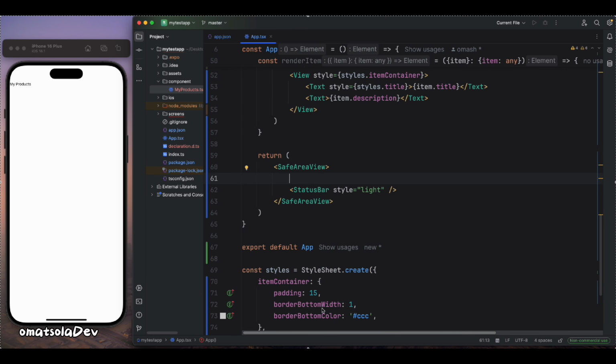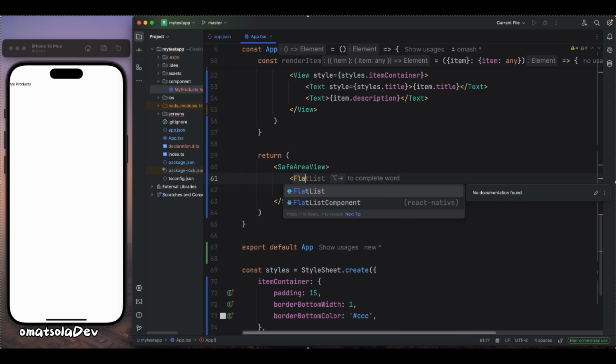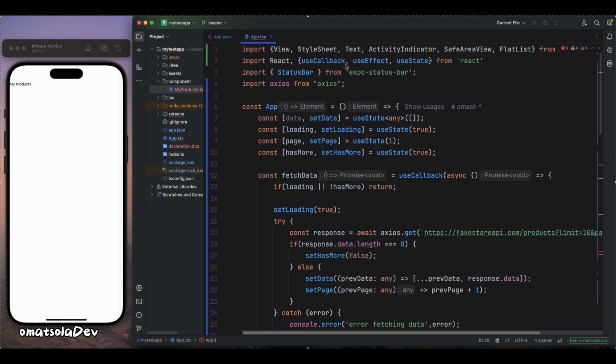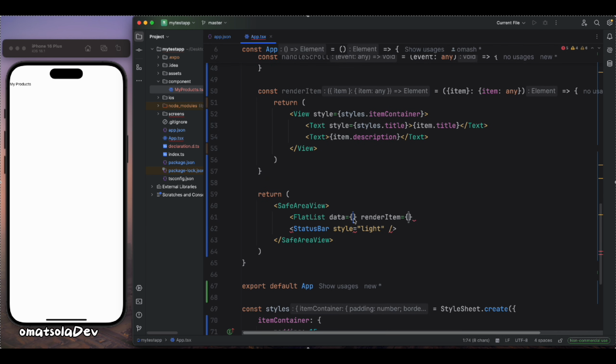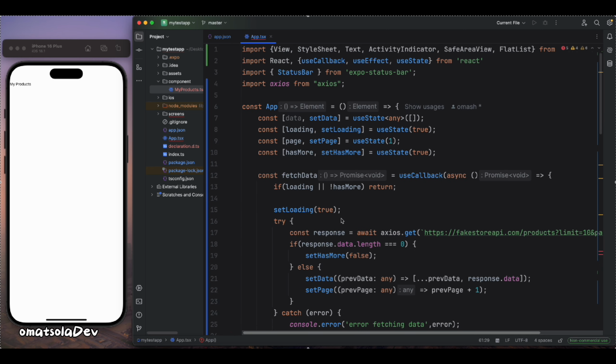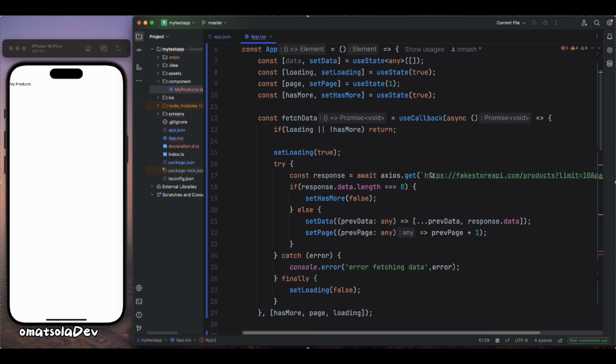So the next thing we'll do now is to create a flat list. Yes, I'm importing flat list from React Native, as you can see here. And flat list always accepts some, should I call it properties, and one of them is data. Now this data, we are fetching from the API endpoint, and we are setting the response that we're getting to this data in our state here.